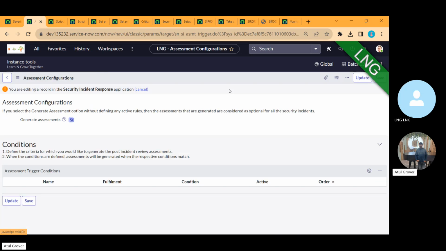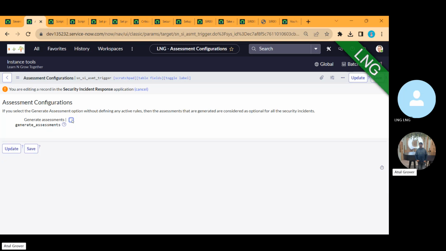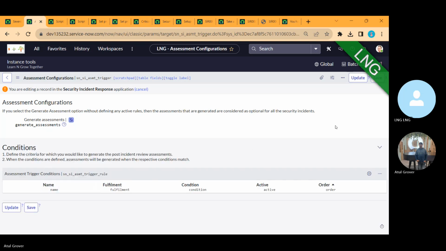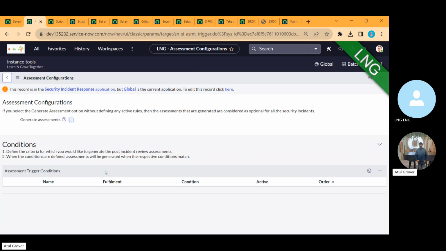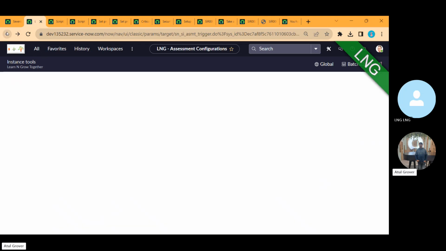If I click on here, am I not getting a new button here? Save only, not this thing. Okay, these are the trigger conditions, but why am I not getting it? What role do I need for this part? Is it not admin, or what? I have to check, maybe we need a specific role to do this particular part. Okay, then let me go back.